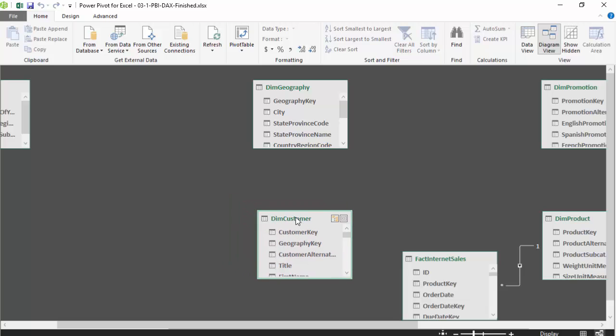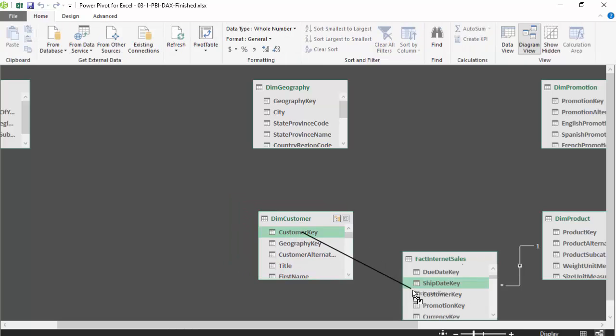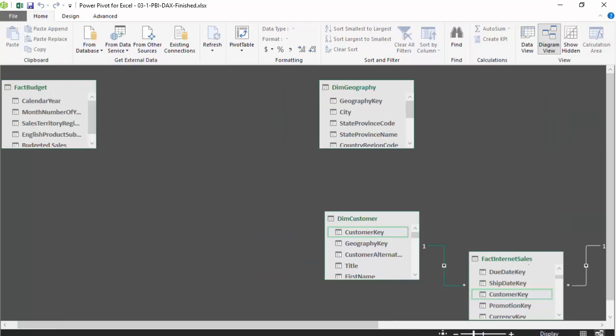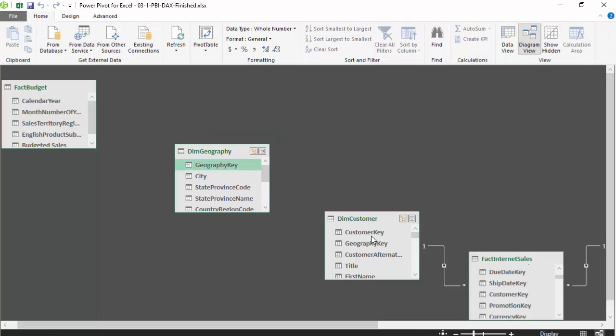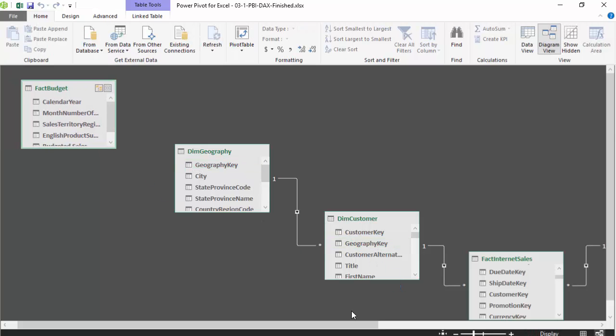Customer comes first. Customer key, right? And then geography key is connected that way.